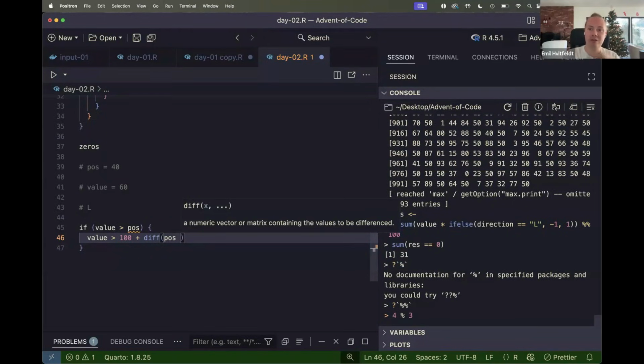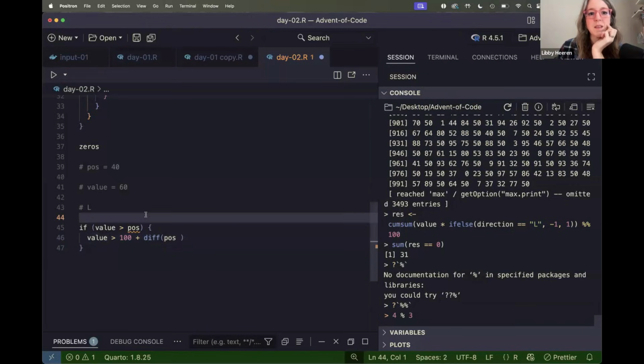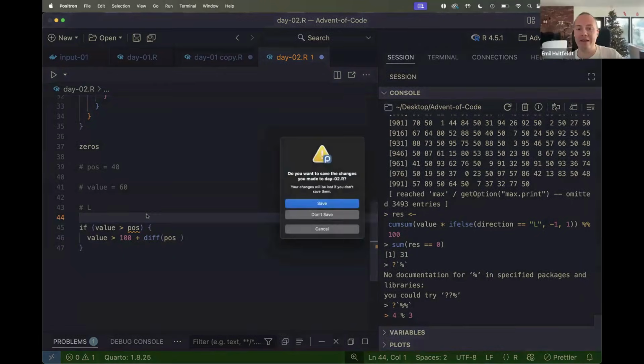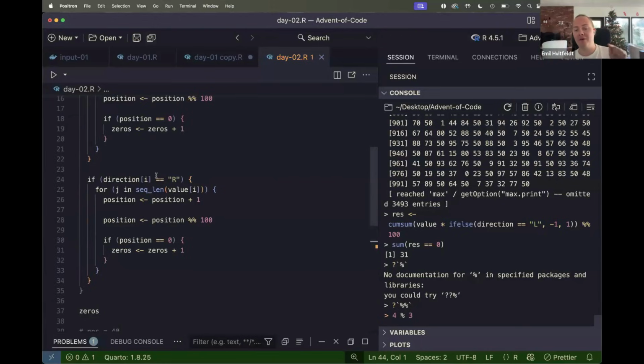But it goes over twice if it's more than 120, and three times if it's more than 220, right? So you could do the math here. Divide it by 100 first and use the number of times it goes into 100. So there is a way you could write this to avoid the inner for loop.